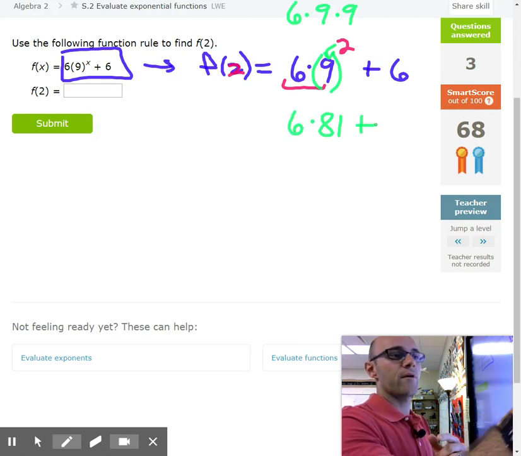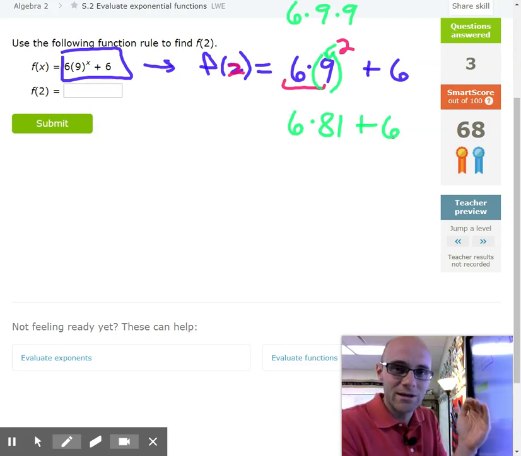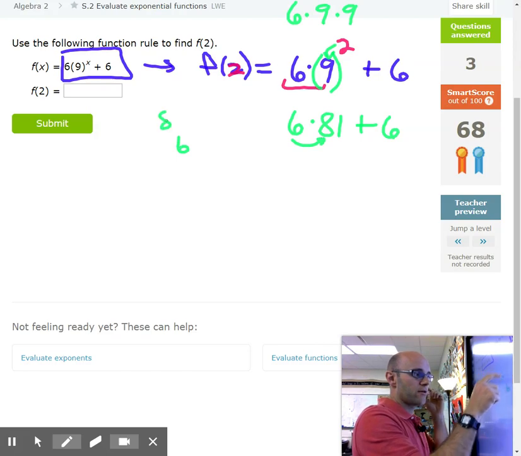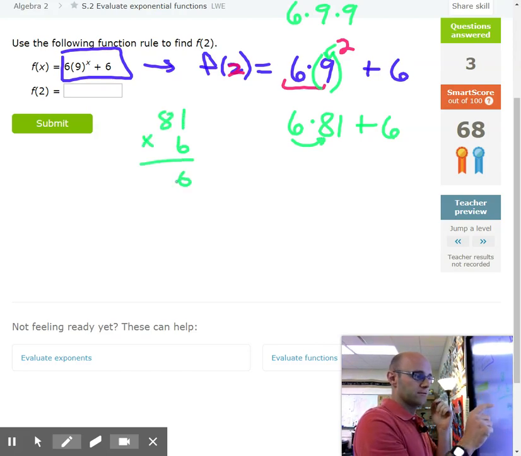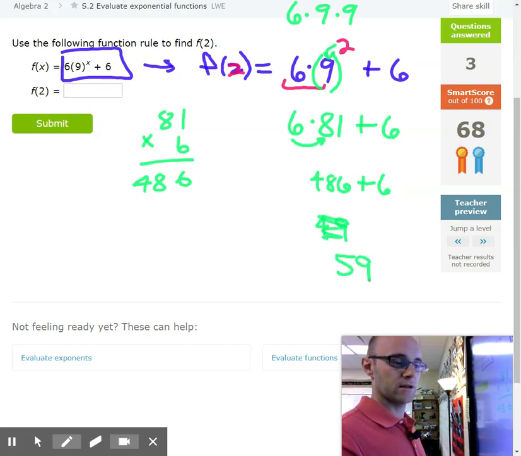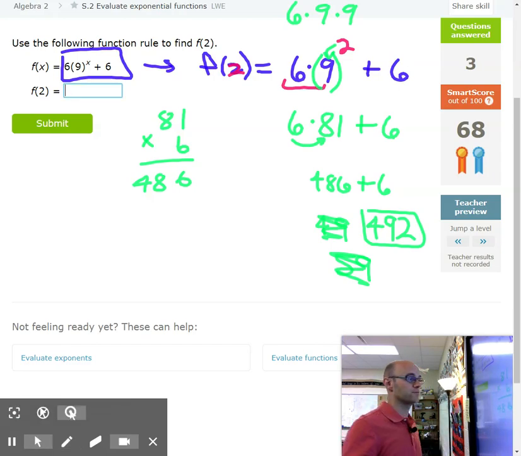Okay. And then order of operations says, yeah, multiplication is kind of like condensing something down. It's repeated addition. We have 6 81s repeatedly being added. So you might multiply those off to the side, work it out here. Looks like we get about 486. 486 plus 6, we could say we have about 500. 500 and, well, maybe not. 492. Working math out and talking isn't always my strong suit, but all right.